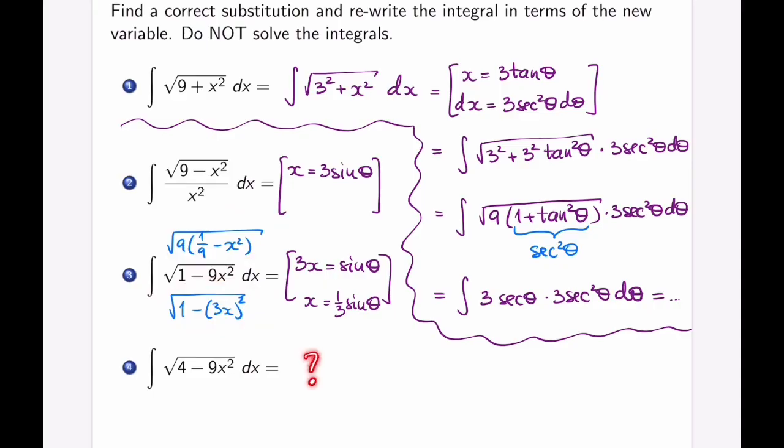I'm going to leave this last one for you to practice. I am simply going to say that you're going to utilize the exact same thing as in this integral before. So either think of this as 3x all squared, or figure out what you need to take out so that x is all by itself before you apply the substitution.